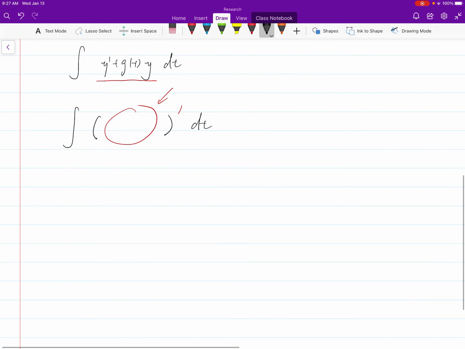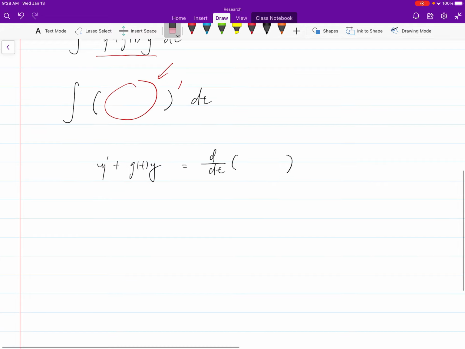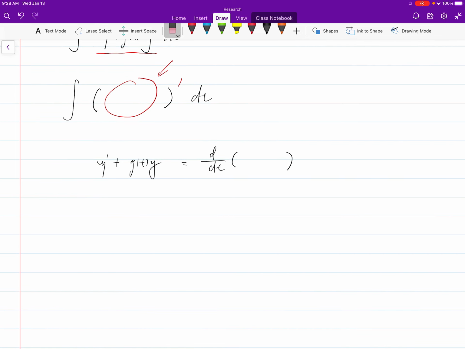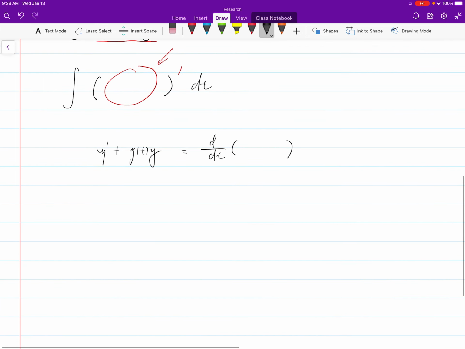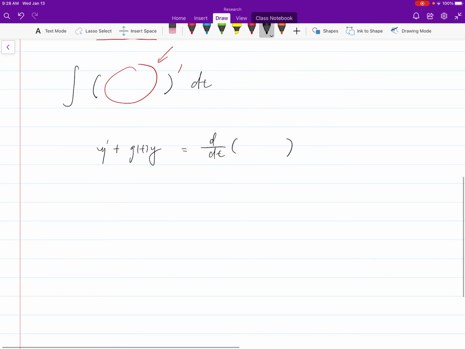Let me think about it again. Basically, we need everything on the left-hand side, whatever gt you put in, to be just the derivative of something with respect to t. If that happens, if you take the integration, you simply have the antiderivative already. Of course, this won't happen in general. But now we will try to make it happen. How do we do that? Let's take a look at this.